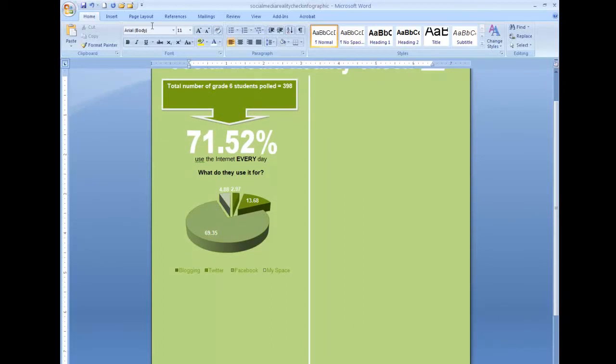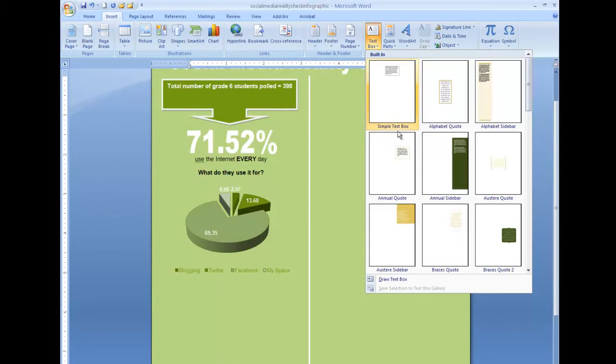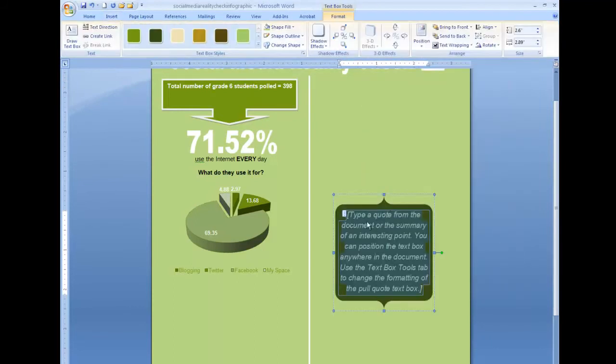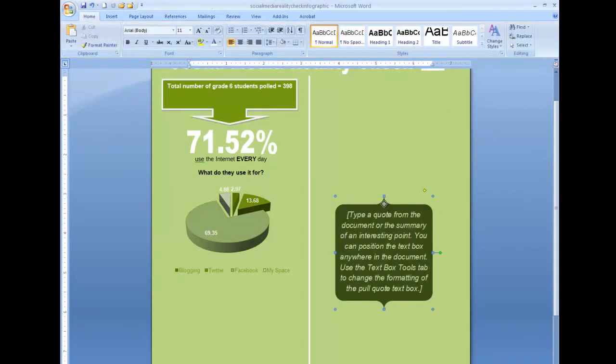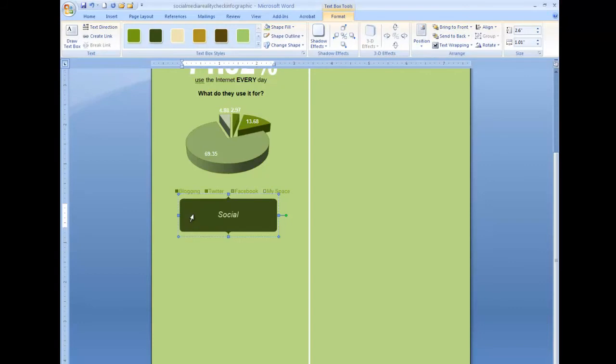I'm going to insert another text box just to show you that you don't have to just use the main one and change the shape. There are some pre-programmed ones in here, so I'm going to take this guy, and first thing I always do, just change my wrapping so I can move it where I want it. That's obviously not going to be the end shape. Then you would put in your information.